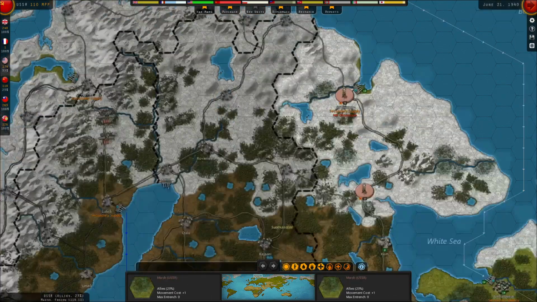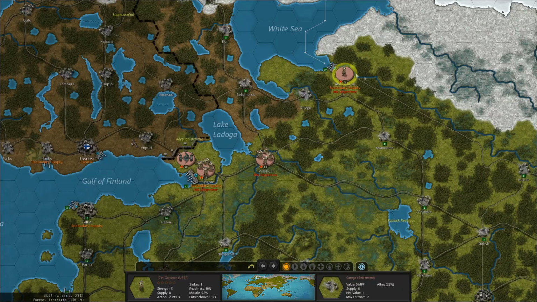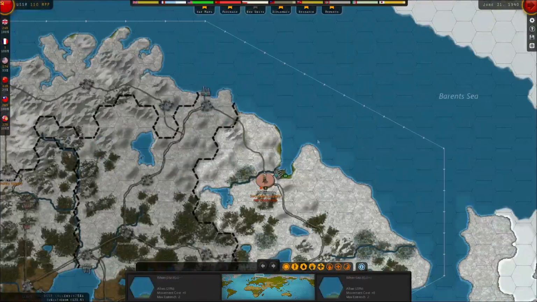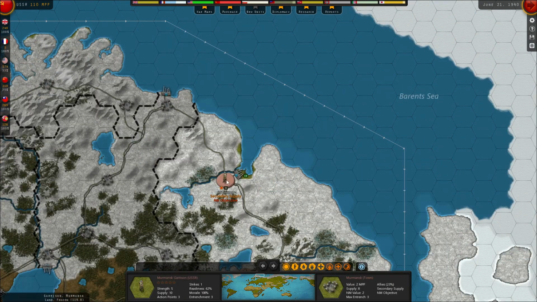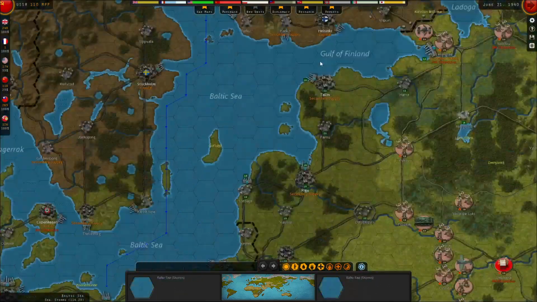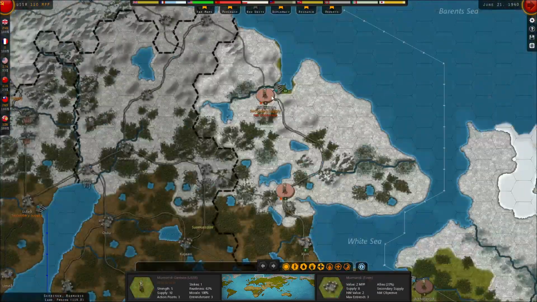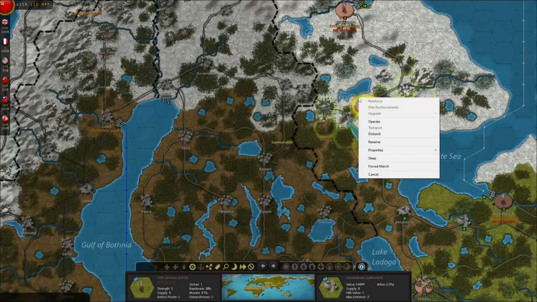Again, we don't need these garrisons up here, so they have things they can do. I'm going to keep one up here at Archangels, just in case. I'm not so sure about Murmansk, because when we get the Finns, depending on what the Finns have and what the UK can pump into them, the UK, hell, could even sail up here and land here and use this as a base, if it really comes down to it. But we definitely don't need anything up here to get ready for the Finns.